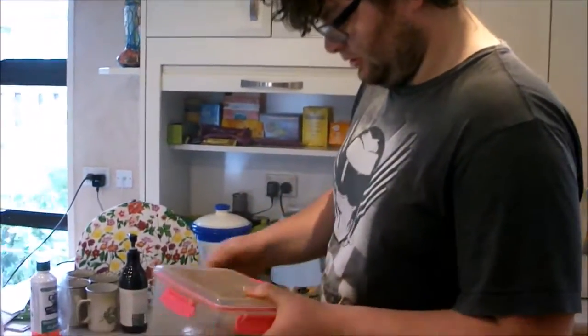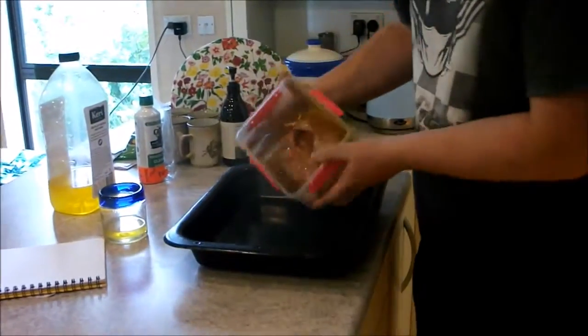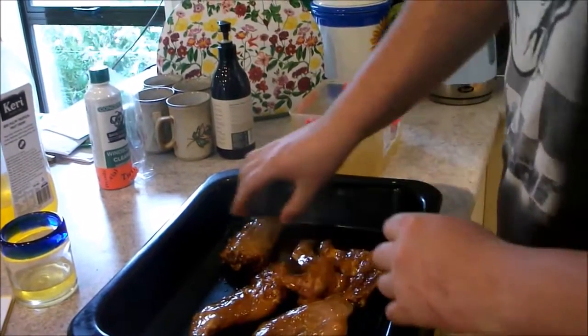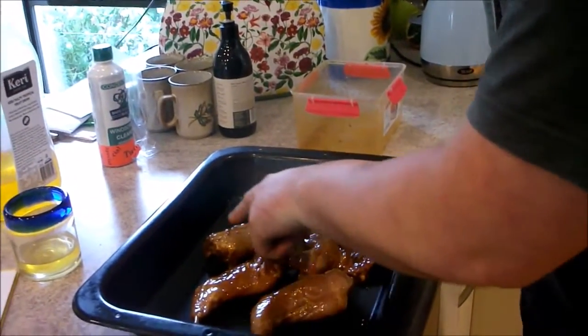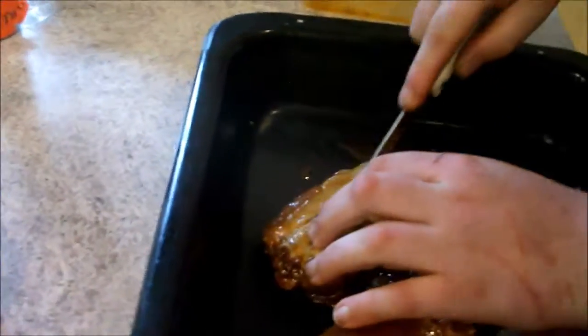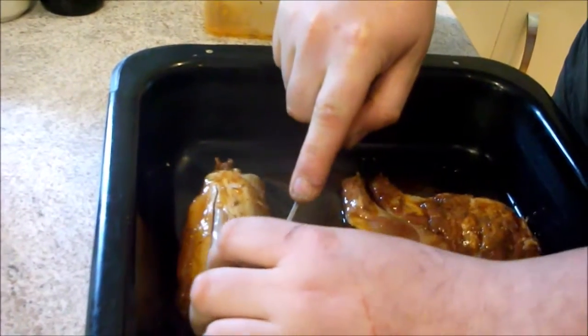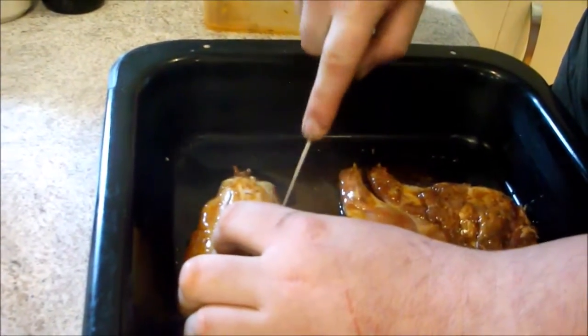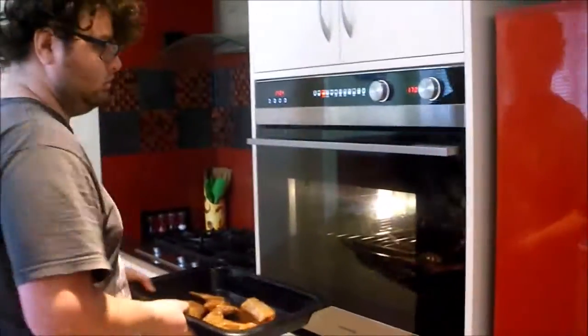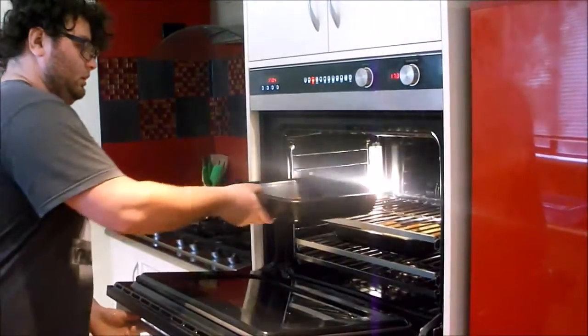Alright guys, so we've had a change of scenery. We're up at my dad's place and we brought the rabbit because we invited ourselves for dinner. This has been in the marinade overnight, so I'm just going to throw it in the dish and pour the rest of the marinade over the top. One thing you have to remember with the saddles is it's got all the silver skin on it, so I like to put a couple of cuts in the top of the silver skin so it's not going to tighten up, because it'll make it really tough. I have the oven preheated to 180 fan bake and I'm just going to throw it in and leave it there for about half an hour, 40 minutes.